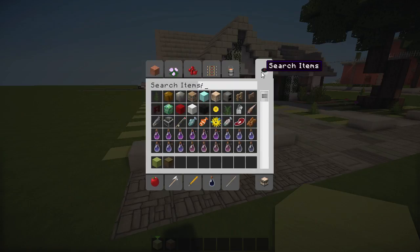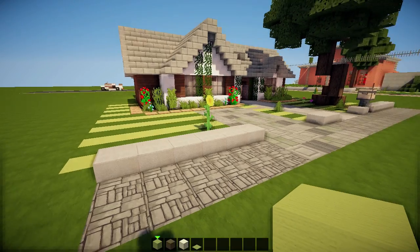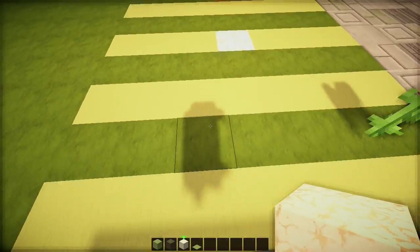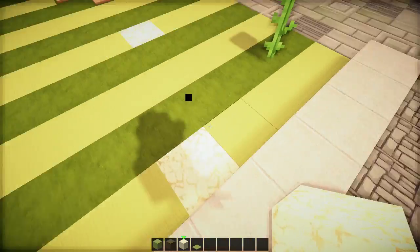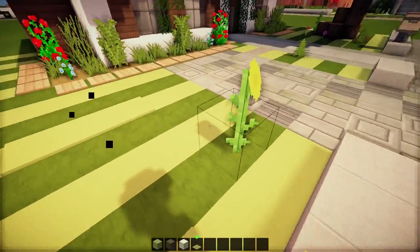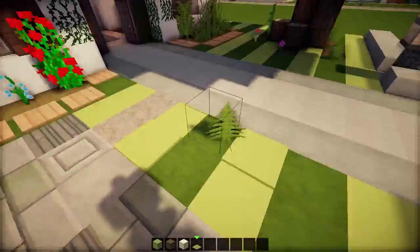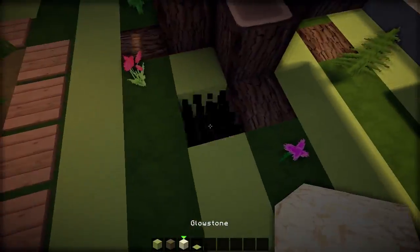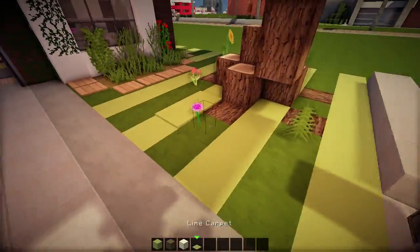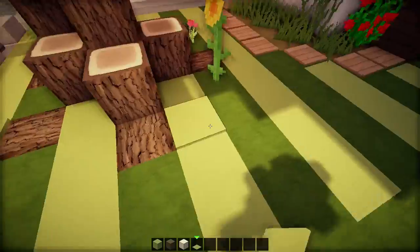This is so confusing. I haven't played in 1.7 that much, so it's kind of confusing. There we go, we got the glowstone, and what I'm gonna do here — just so we don't have torches — I know it's gonna be very bright using the shaders mod, but we're gonna add this and just place some carpets on top, so then we don't have to use any torches when it's dark. This is one thing I'm gonna add on the Hermitcraft server in my house, but at this point I don't have any glowstone — no glowstone for Kerales — so I need to go to the nether and gather some, which is gonna suck, because I hate that place, but nevertheless we need to do that.